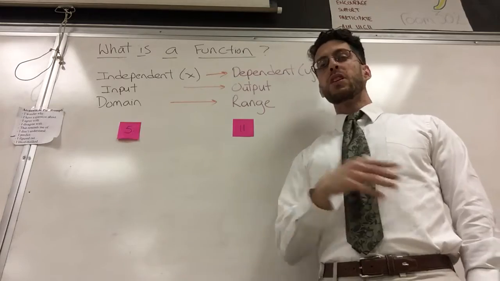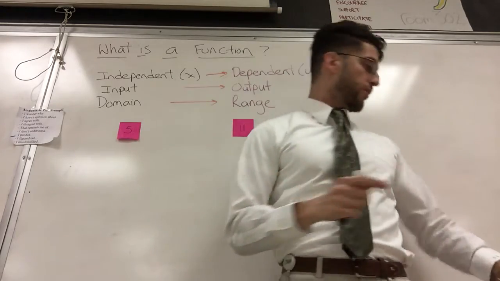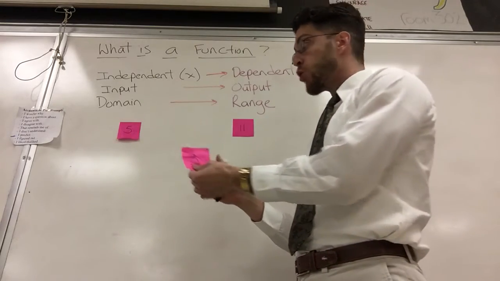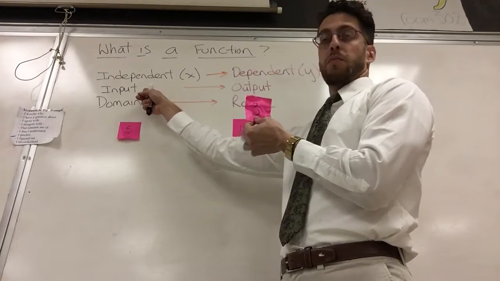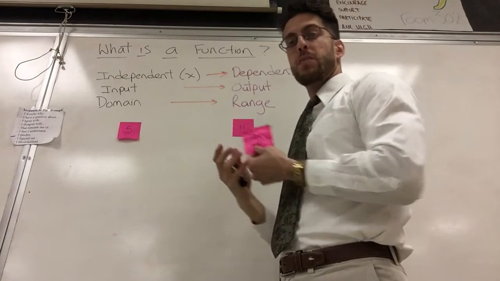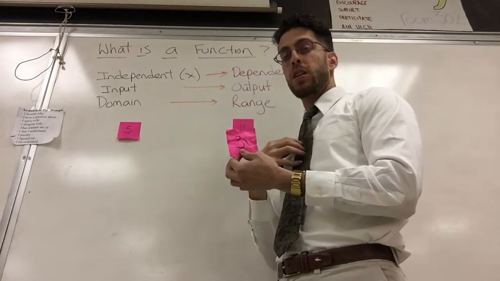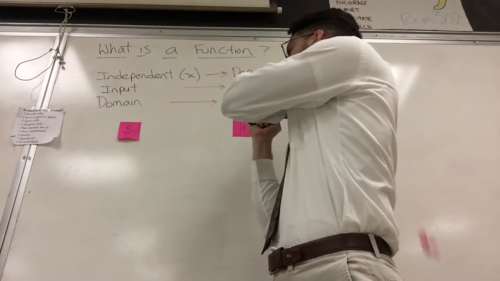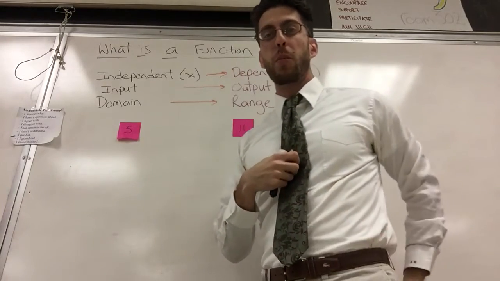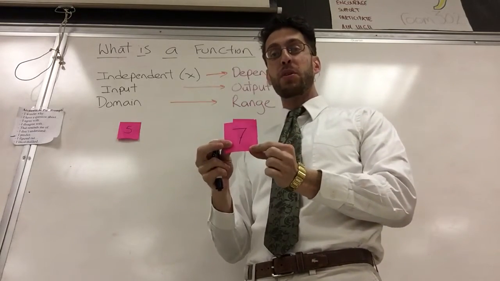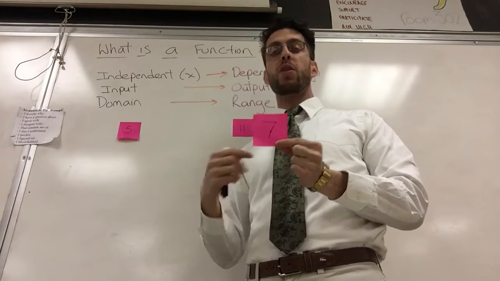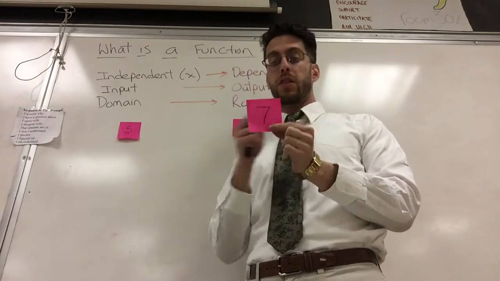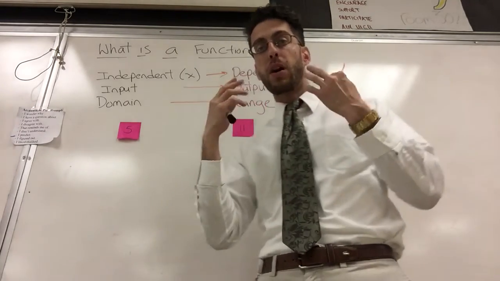So, think about that machine that you learned in middle school. If you have a number or any value, and you input it as your independent variable, you input it into this function machine. I'll be the machine. You input it. Yummy. And then you output another number. Your job is to figure out what happened in that machine that took an input of 3 and gave you an output of 7. Okay? Think about it. Come up with a rule.